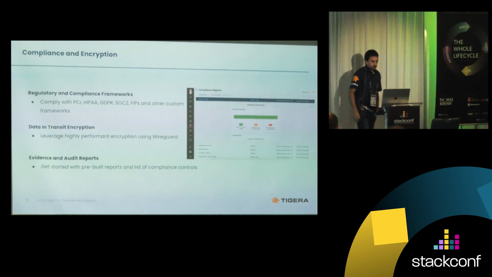Compliance and encryption. So that's something very important right now. Security breaches are getting more and more public and popular, and the companies are trying to force and push regulations like GDPR, SOC, PCI, and it's where the companies are asking for some tools to audit and see what's going on in Kubernetes.